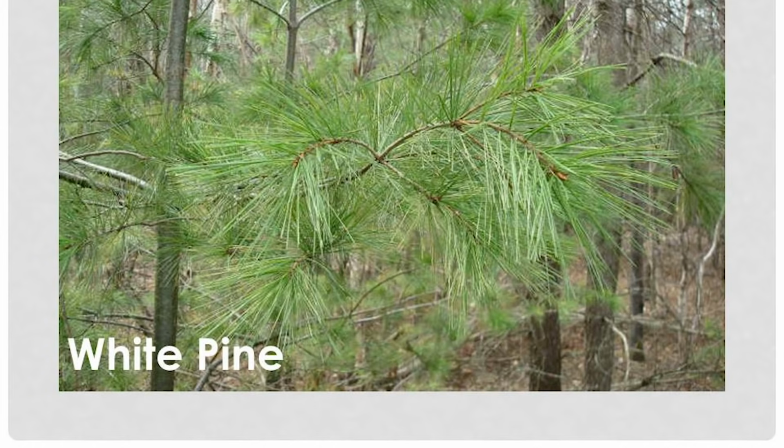White pine. Now, that's the state tree here in Michigan. It's got 5 needles that come together in a cluster. That's how you identify the white pine. It's the only pine where the cluster of needles comes in a set of 5 like that. Very high in vitamin C, and the needles can actually be used as a tea.